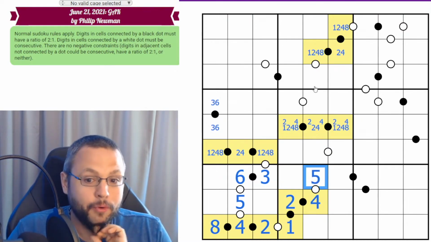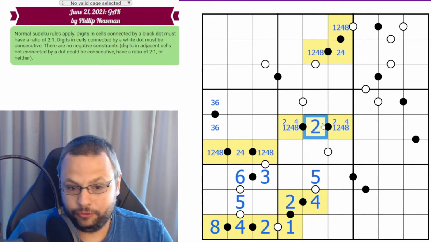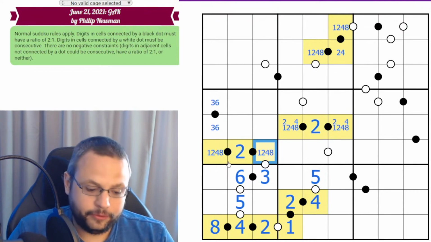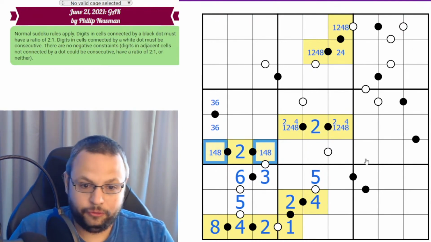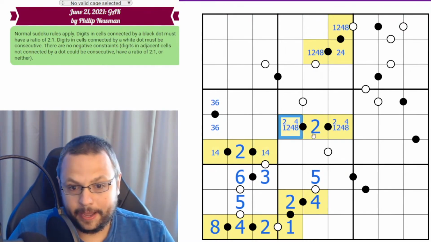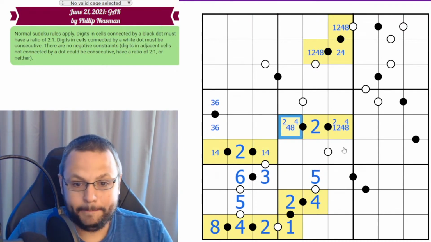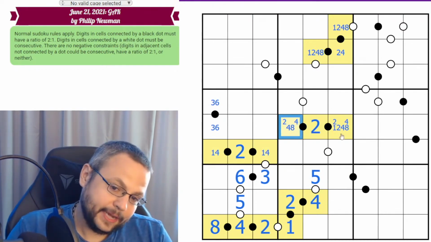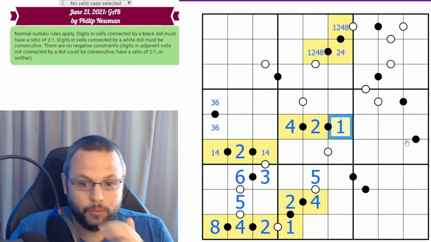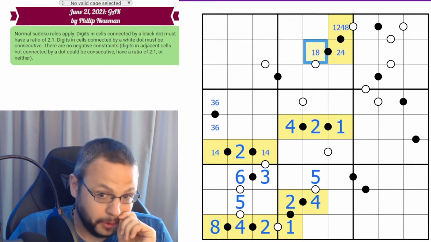And we get to do lots more stuff, because now this 4 looks up here and gives me a 2. This 4 looks up here and gives me a 2. So these digits are not 2, and they're not 8 either, because 2 and 8 aren't adjacent. This digit here is not a 1 or a 2 by the column, but it is black dotted with 2, so it has to be a 4. It can't be an 8, so that's a 1. This digit can't be a 2 or a 4.